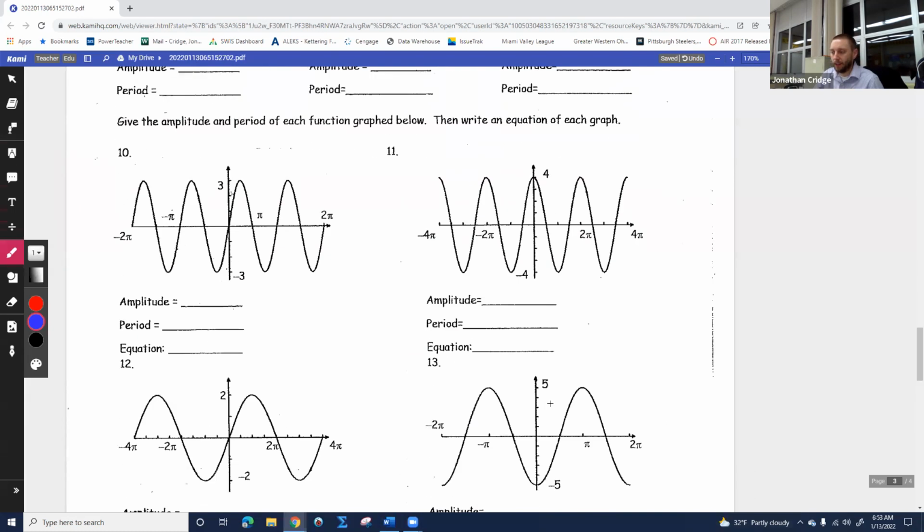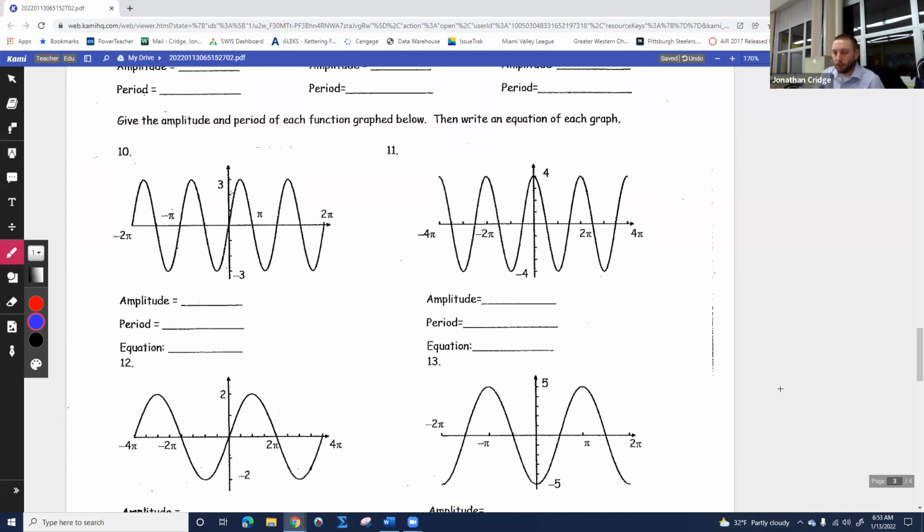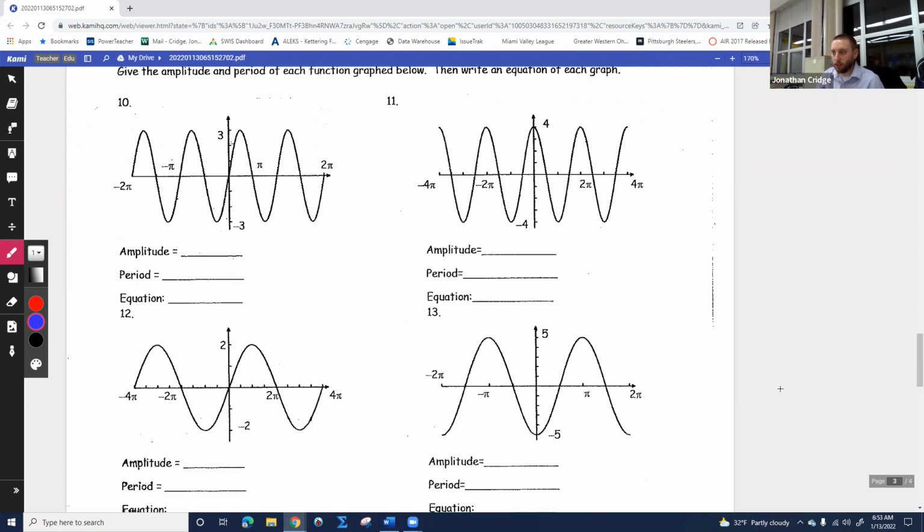All right. And then on these graphs, you're going to do your best to formulate an equation. So these might be a little tougher. We probably didn't do many of these in class. I'm recording this before we have our lesson, but remember to find the period. It's just how long until your graph repeats. So if I look at this little section right here, this is 2 pi. They're trying to show you that this point right here, this is a bad drawing, is supposed to be pi. So your period is pi.